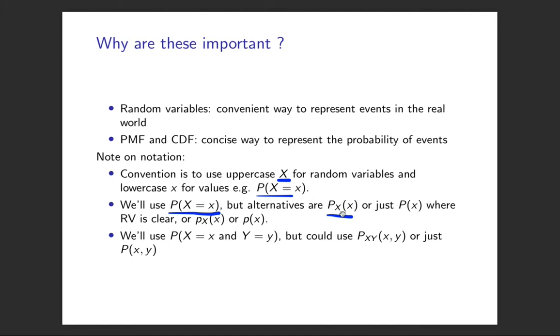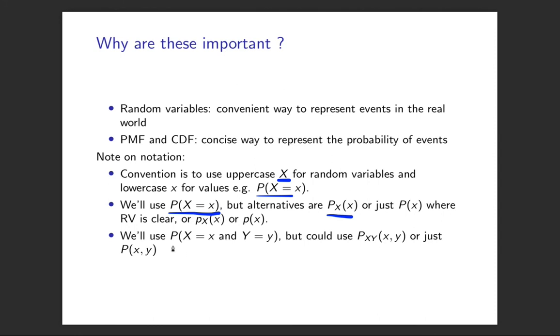The reason to write them this way is mainly just to save space. Writing out the probability X equals x takes a lot of space on the page. It's very clear, of course, but it's costly in space, and so these more compact ways of writing it are faster to write and they save space on the page. So that's why people sometimes prefer to write them that way.